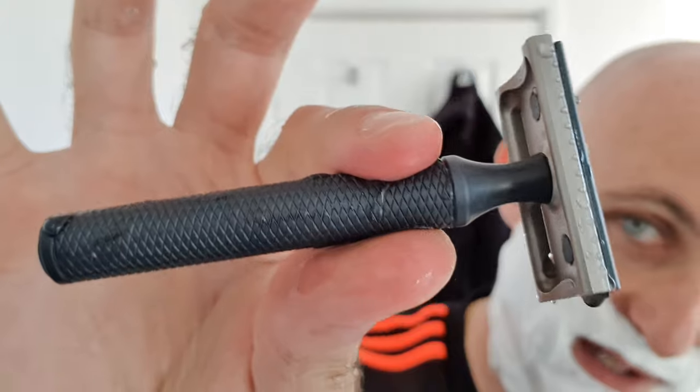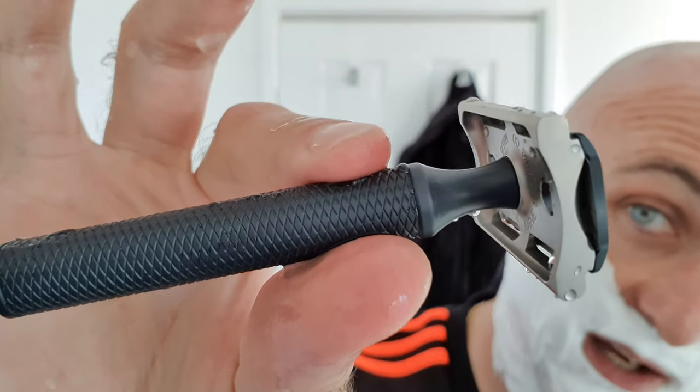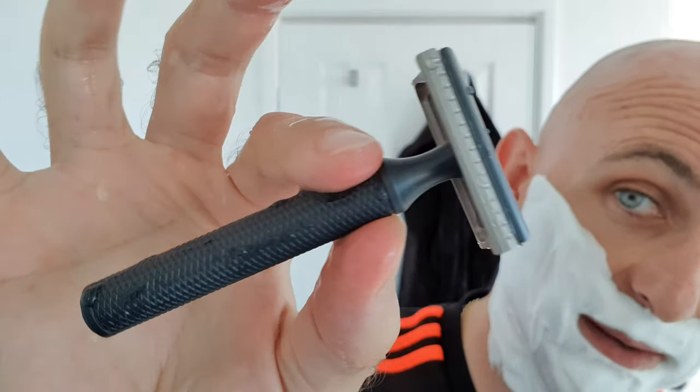Now, you can't get this anymore. You can get it on buy-sell trades if you're lucky, and some people just know people. The Carve Christopher Bradley razor. Now, I've got the A plate on here today from the stainless. I've got the aluminium handle and top cap. And I've got a 6th use Wizamet Super Iridium blade in here.